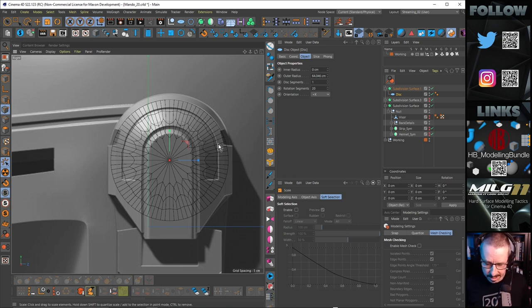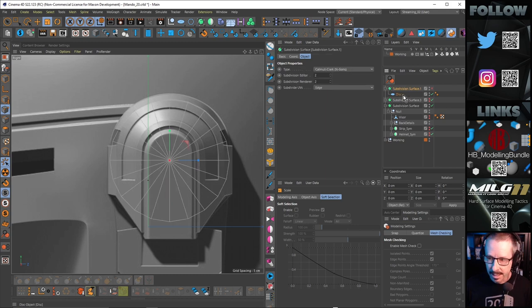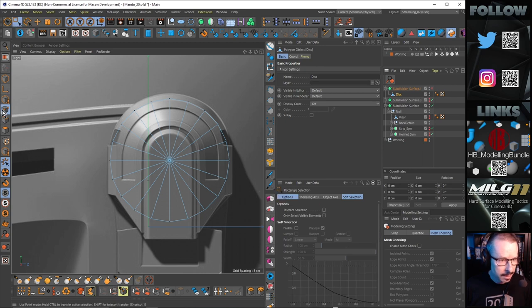And this is one of the limitations of Blender I've found so far, is when you make it something like a disc like this, as soon as you move it, you lose the parametric properties. That's something they're looking into, apparently. But this is why I would want to be able to do this, because I want to have my object parametric, I want to position it, I want to adjust the settings parametrically, and then I want to make it editable. Okay, so let's make that editable. Bring that down. That's actually a little big, isn't it? It needs to come to there, so I'm going to undo that.